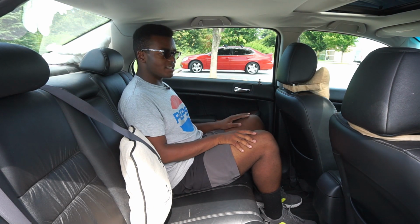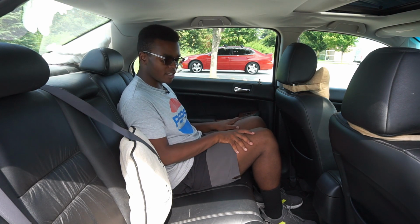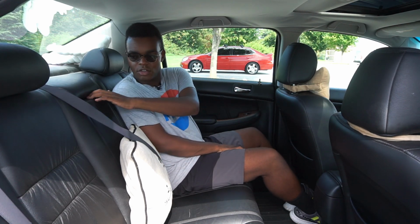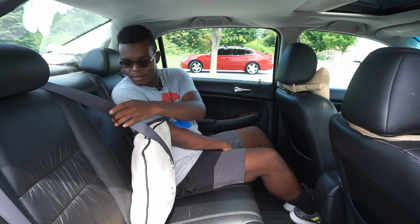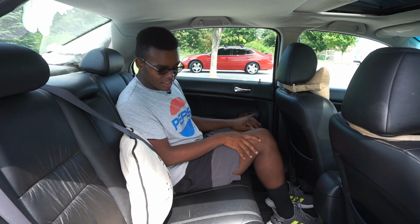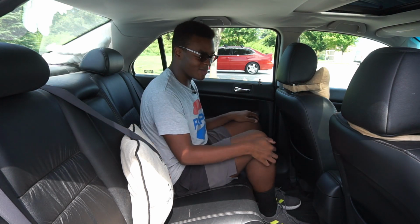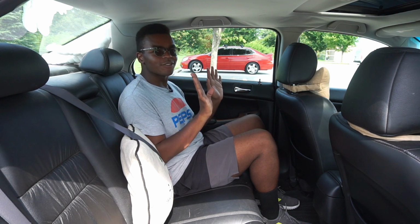But one thing, after sitting in more rear seats, when I had my Accord, I didn't sit in many rear seats. Now I do. The bottom is kind of low. There's not a lot of thigh support. Well, if I normally sit down, I'm comfortable. And then there's an armrest in the middle over here with two cup holders, and then that pass-through. But there's a pillow with the flower. But yeah, I mean, there's nothing else back here. There's no cup holders in the middle. There's no air vents, no USB ports. That was actually something I put a USB port in mine. I figured out how to do that somehow. That was cool. Enough reminiscing.